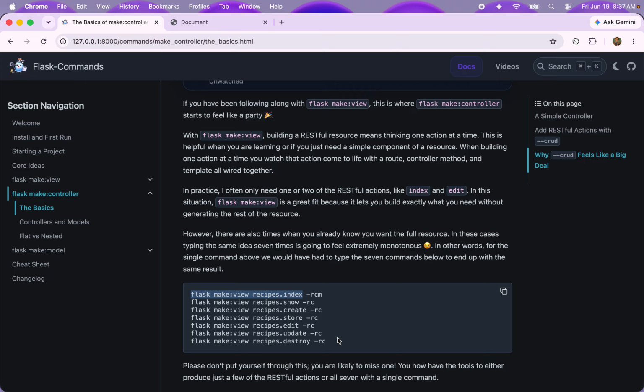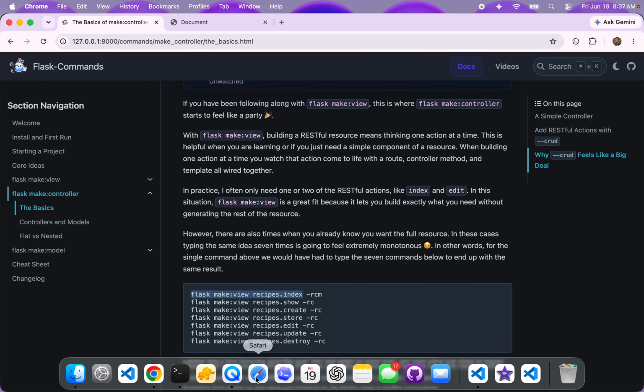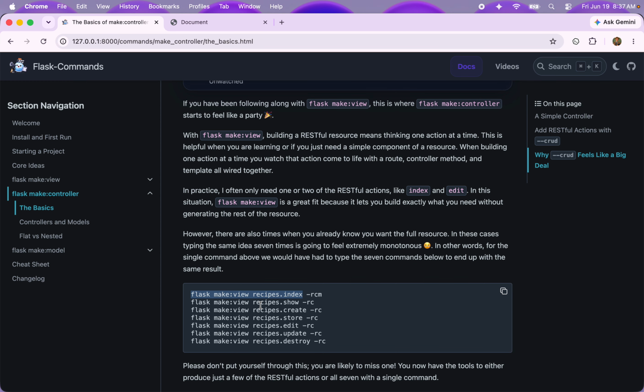And that's a superpower. That is a developer's speed. And in my head, it's like a headache relief pill. I don't have to think, oh, okay, I've got recipes, I'm going to end up having to do all 7 RESTful actions.